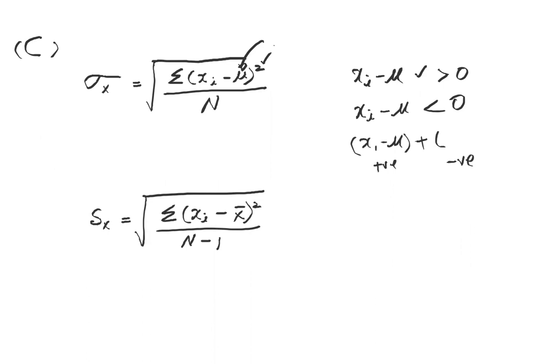Range is another one. Range, you take the highest minus the lowest. But when you talk about standard deviation, you take every single data into consideration. When you take the range, you only take the two extreme values. When you take inter-quartile range, you only take the first quartile value and the third quartile value. So standard deviation is the best judgment because you take every data into consideration to find the spread.